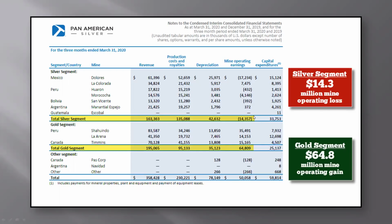Now, these are the mine operating earnings. They also have other costs and deductions. Now, some people say, Steve, you can't go by the depreciation, that they're just writing off things that make their costs higher. That's false. Why? Because look at their capital expenditures. A lot of times the capital expenditures are the same as the depreciation.